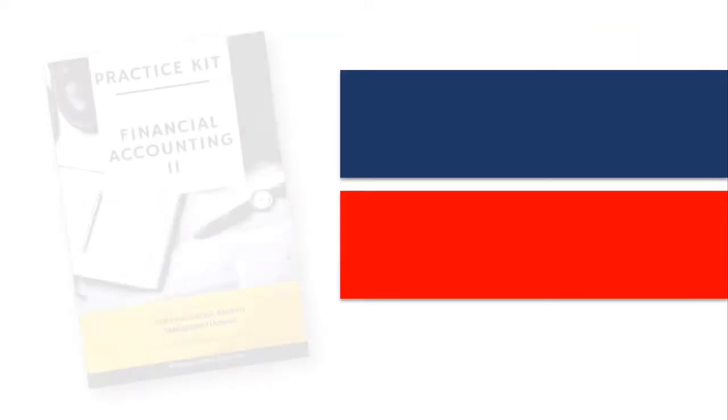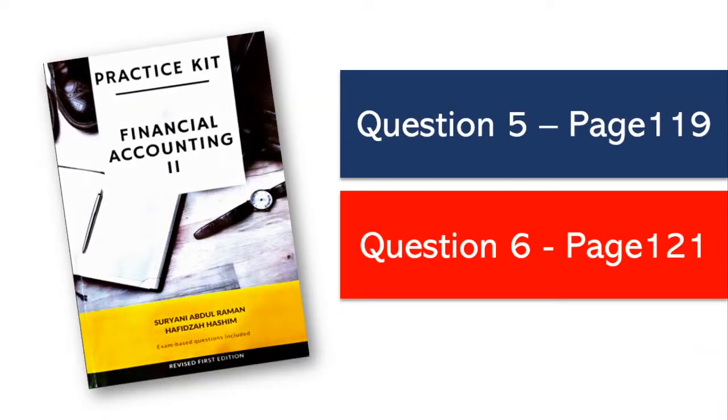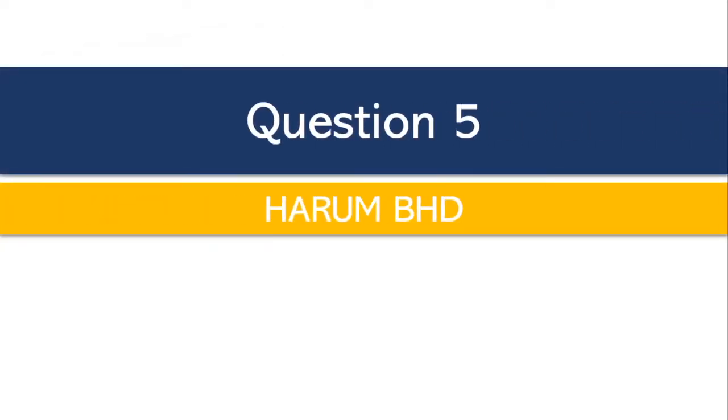And in today's video, we will look at a few questions from your practice kit. So we will look at question number 5 on page 119 and also question number 6 on page 121. So go get your book. If you don't have a book, I did scan the questions for you. So okay, let's look at the first one, question 5.